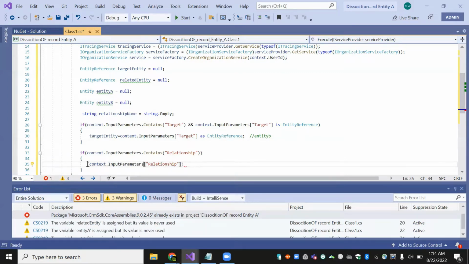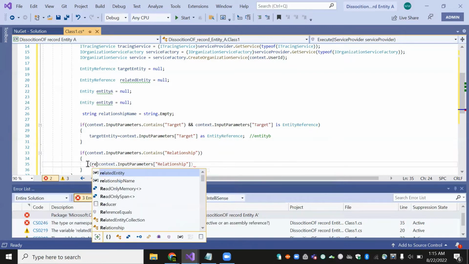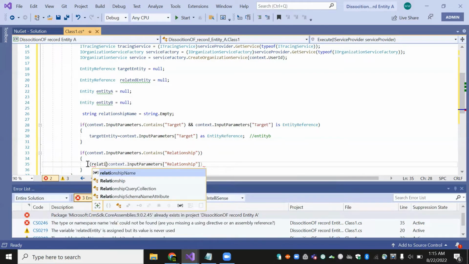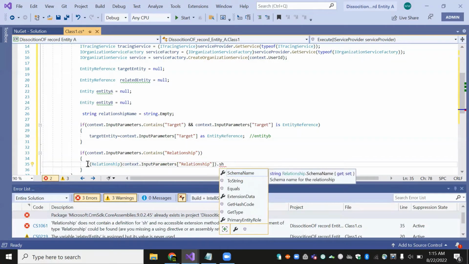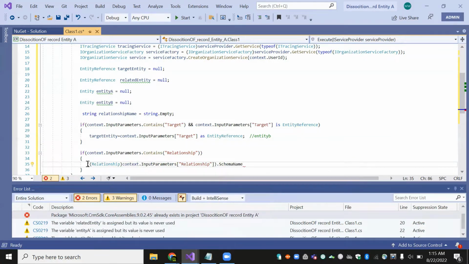Then we need to cast it as a relationship, and take relationship dot schema name. Now we need to store this as the relationship name.